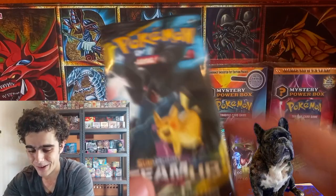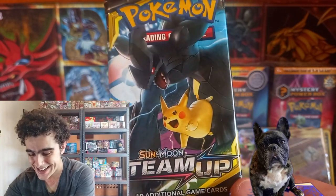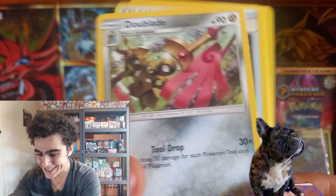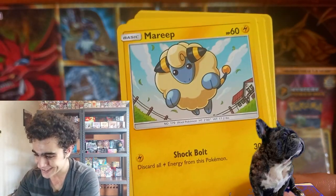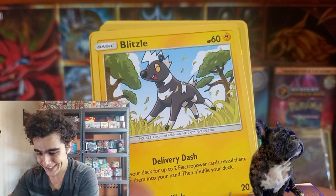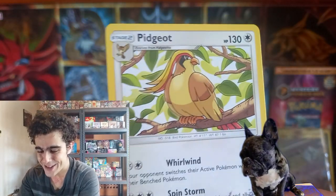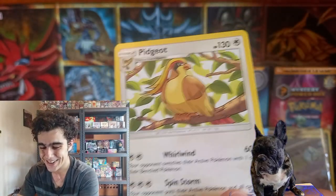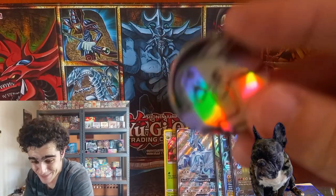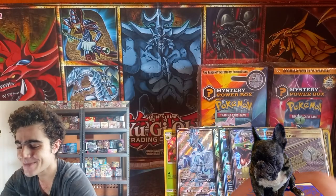Getting down to our last packs in this box. Nice Team Up — that Pikachu! The code card once again, energy. Hitmonchan, dangerous drill. Mr. Mime, Beedrill. The Squirtle OG one. Reverse Alakazam. The Pidgeot non-holo. And we got one pin — another Pikachu pin, but this time it's silver. For our last pack in this mystery box — Unbroken Bonds. That code card, energy.